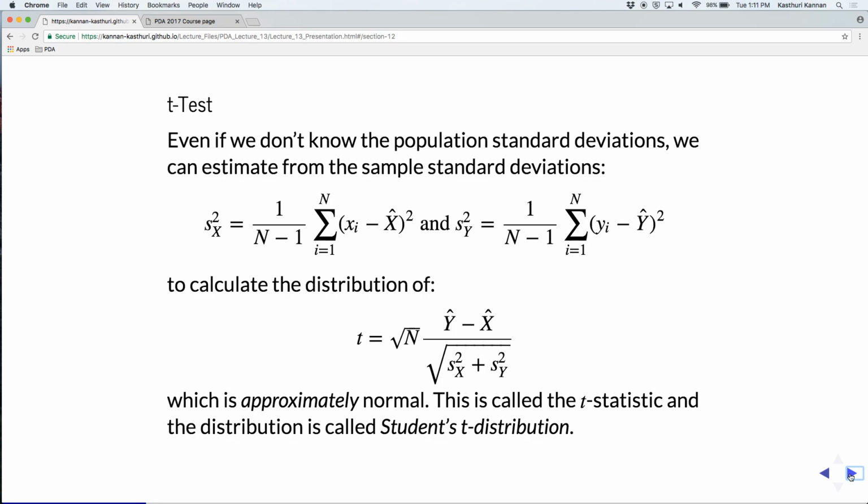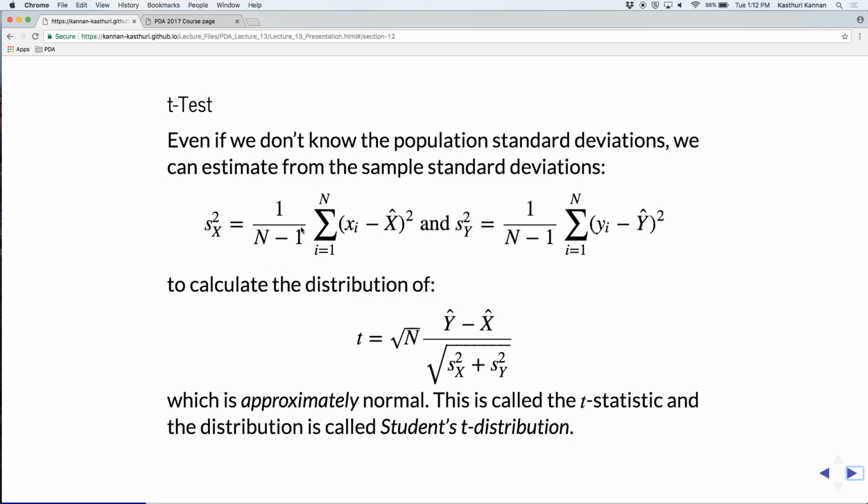So that's where the t-test comes in. Even though we don't know the population standard deviation, we can estimate it from the sample standard deviation. So we can take a sample and then form this standard deviation, and there is this n-1 because there is an approximation here. It's not n, and there is a mathematical reason behind it, but for now we can take it just as the formula, because the point of the course is to see how these things really apply to the data and not go into theory too much, okay?